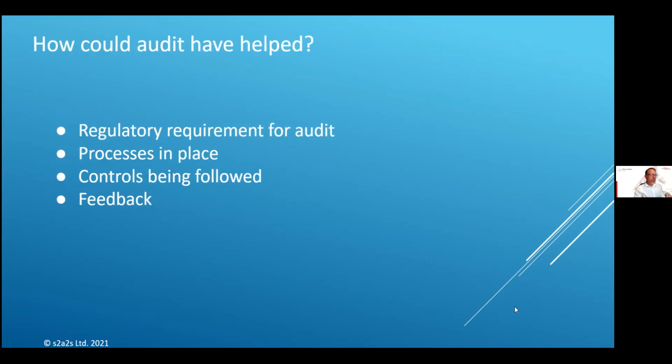So how could audit have helped? I say this will make more sense when you have a look at some of the content of the notes that sit behind this presentation. But essentially, there is a regulatory requirement for audit across the financial sector, derived from the financial crash of the 1920s. But all organizations have to have audits to demonstrate they are a going concern and they can operate in the sector that they do, and in this case, in finance.